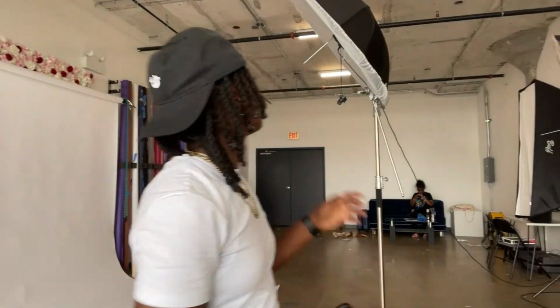Just because it's simple, I put it right above the model's face so it can light her. I try to keep the edge of the light directly in front of it because it's an umbrella. When the light hits, it spreads out and makes it a softer light. It's not a harsh light on the model.